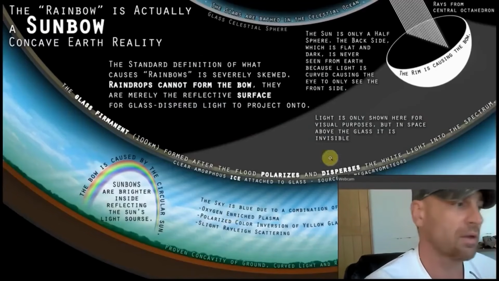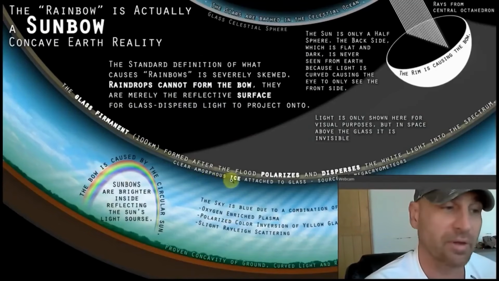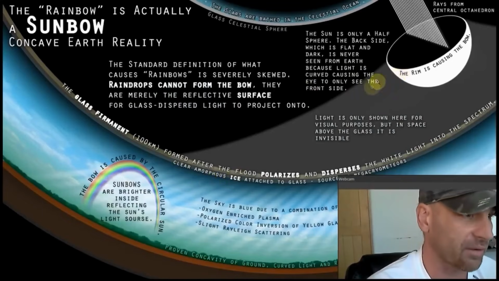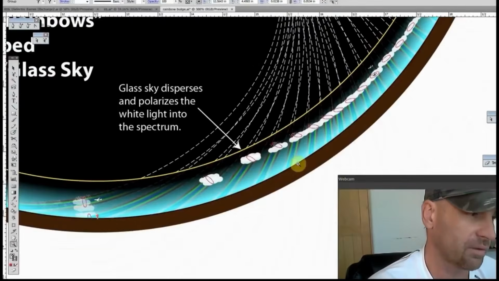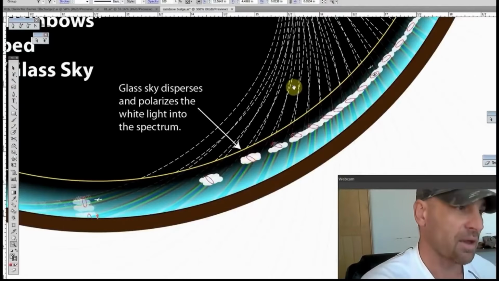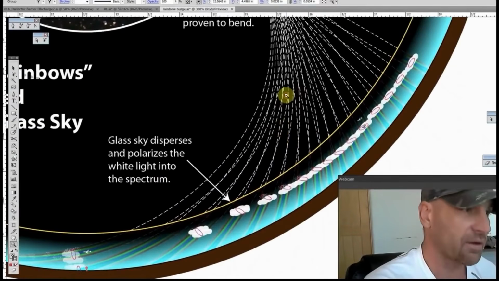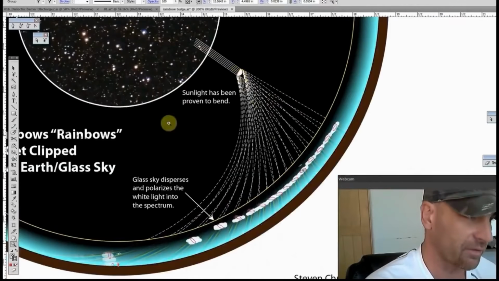Light bends inside the Earth. I've shown you the pattern of rainbows forming inside the Earth before, but I haven't explained why we only see half a circle. So sunlight bends, and as it passes through a glass sphere, it scatters and is projected, sifting and polarizing. Let's move on to this diagram.